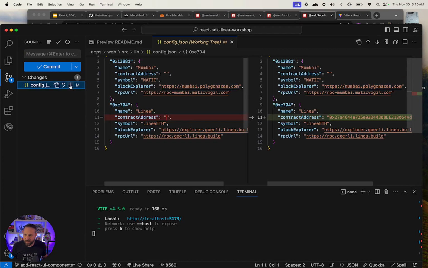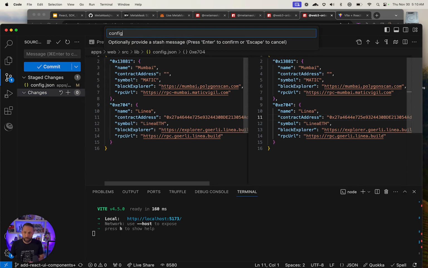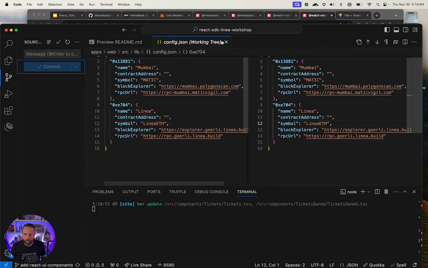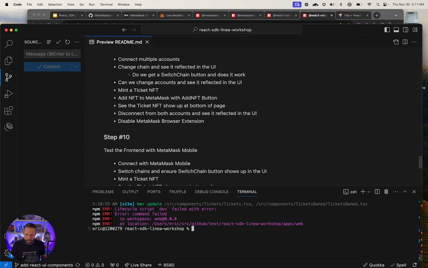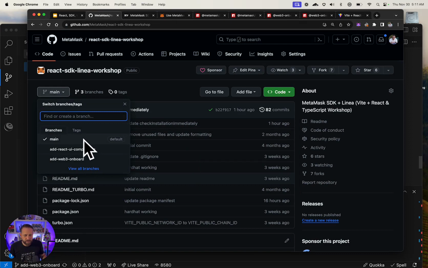Again, we will stash this config file. So let's go ahead and do that again real quick. And then we'll go ahead and switch branches. And since we've gone over the rest of the application, I'll just show you the points that you need to know in the app.tsx page on how to set up the integration with the Web3 Onboard. So we'll do git checkout add Web3 Onboard. And yeah, notice that in our repo here, there's only 3 branches, right? There's main, which is like, hey, custom, do it all yourself, MetaMask JavaScript SDK.